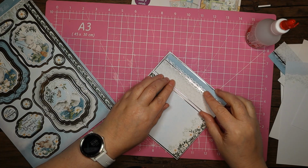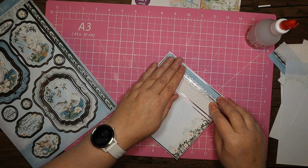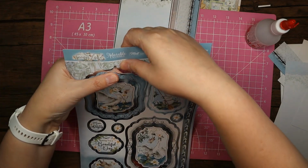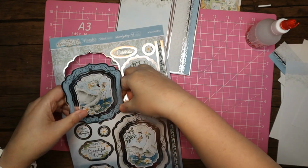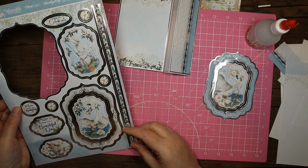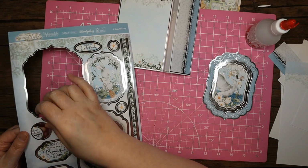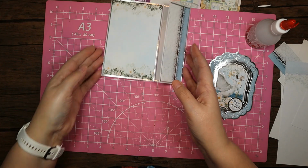Just going with the outside, the silver closest to the outside edge, because our topper is going to come over some of this way, so I still want people to be able to see that beautiful foiling. Okay, and then I'm going to come with this one here, popping it out. As you can see, that one is cut nicely. And then we've got Mum, you are amazing, wishing you a beautiful day, time to celebrate. Let's go with Mum, you are amazing, because they are amazing.